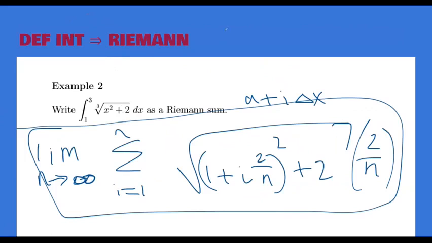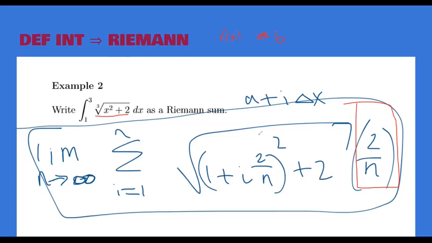So the things that you need to find are what is the f of x, and I need to know what a is, and I need to know what b is. This is going to be messy because I'm writing with a mouse, so I'm so sorry. So f of x, well, here's the function, obviously. It's right here. And then a is 1, b is 3. So now I can create these other things. So we need a delta x that goes here. And how do we get that 2 over n? 3 minus 1 divided by n. N you just leave as n. So that's how we got that.